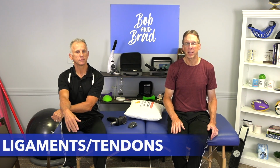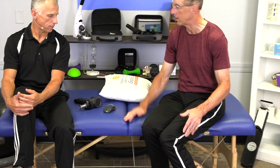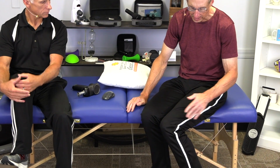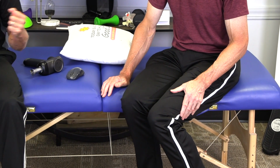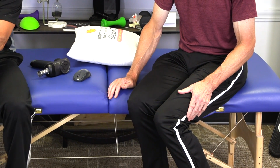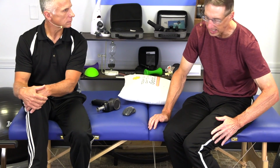All right, ligaments and tendons, sometimes they can catch as they slide over a bony hump. We're going to talk about the IT band, the long band that runs from your hip down to your knee. It can slide over the knee with biking or running or some type of repetitive activity. Now, you can't really stretch this band. It's real wide and it's very tough. But sometimes this band gets adhered down to the tissues below it. And so what you can do is massage this band.